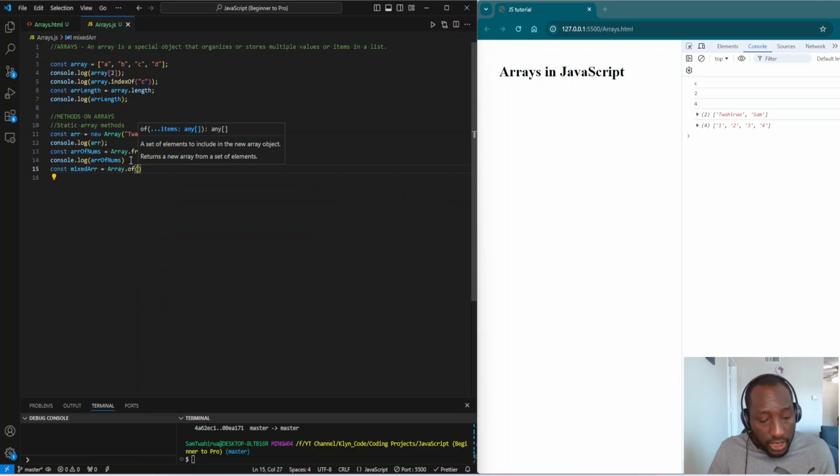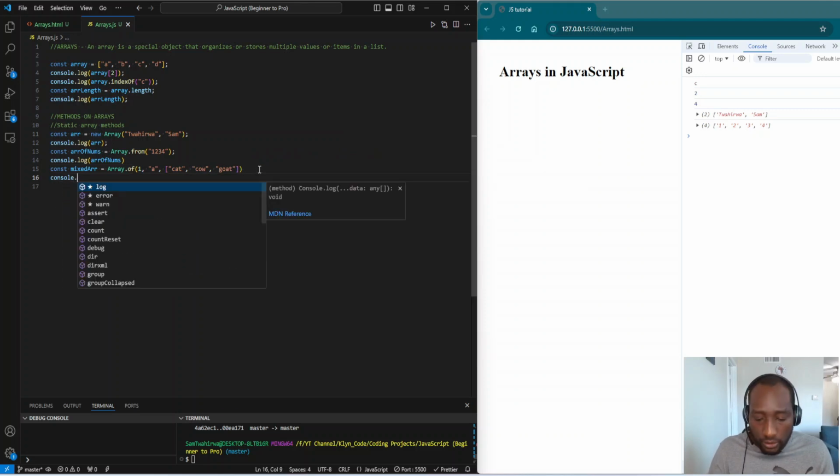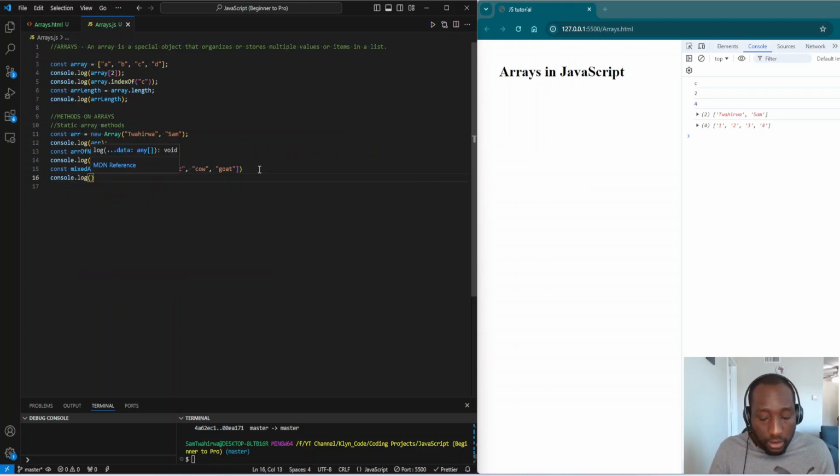I want it to contain a number, then a letter, maybe another array of maybe animals. Let me say cat, cow, goat. Now let me log that to the console. Mixed array.